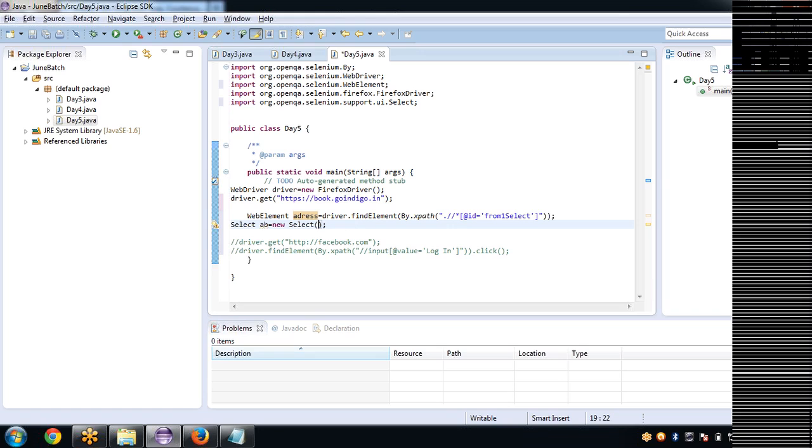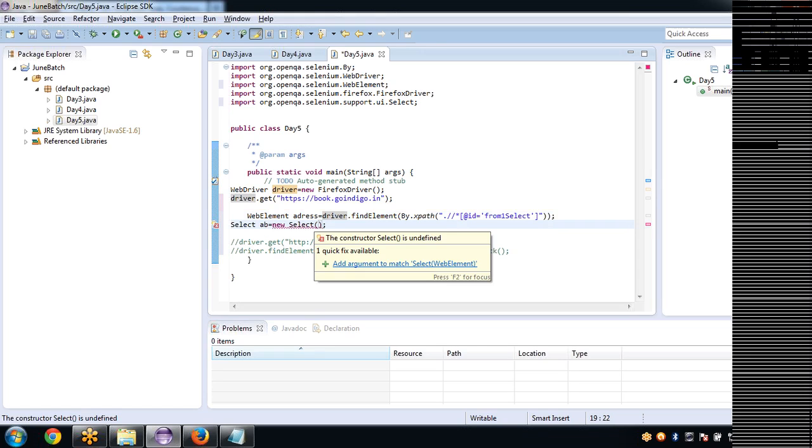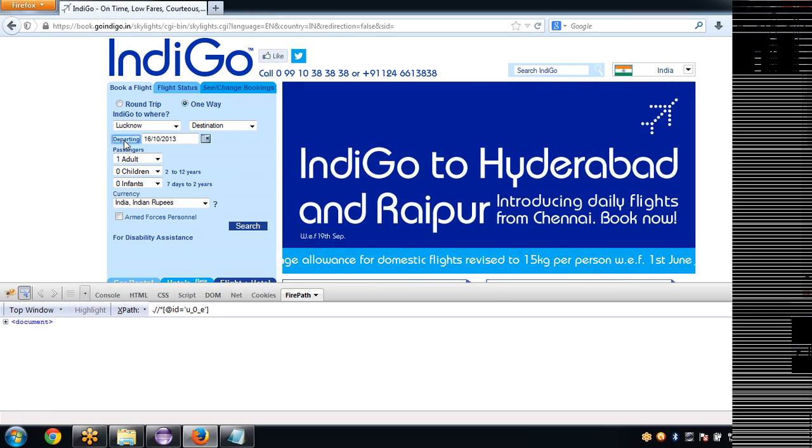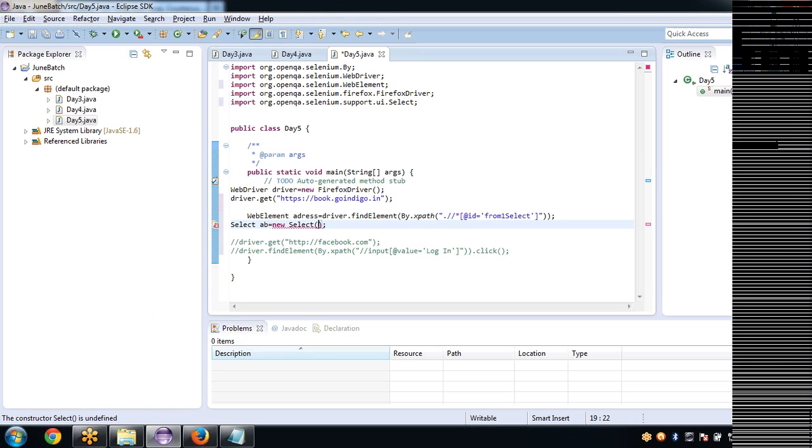If you don't give that variable where your drop down is pointing to, then the object will know only that it's going to handle a drop down, but it doesn't know which drop down it should handle. So that's the reason I first pointed out my object here. I have taken it into one variable, and that variable I am throwing it here. Right, now AB has access to handle that drop down.